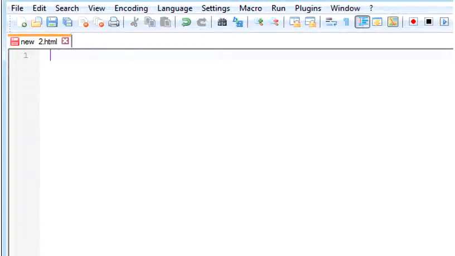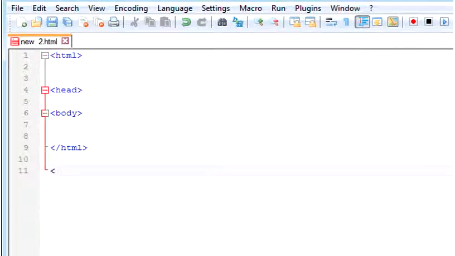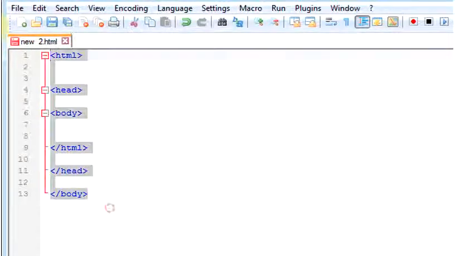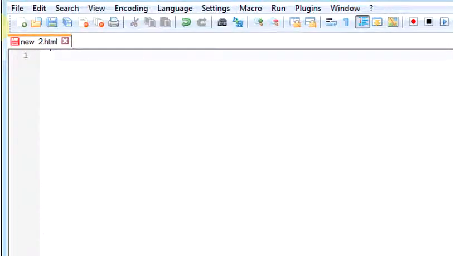And just for a quick example, this would be a wrong way. You can't do HTML, head, body, and then I don't know what you'd want to do, end out HTML. You can't do it like this. See how that's all out of order? See how they're all underneath one another? They need to be nesting inside one another. So that's what we meant by that. And yeah, those are all the necessary ones that we will need to type out.